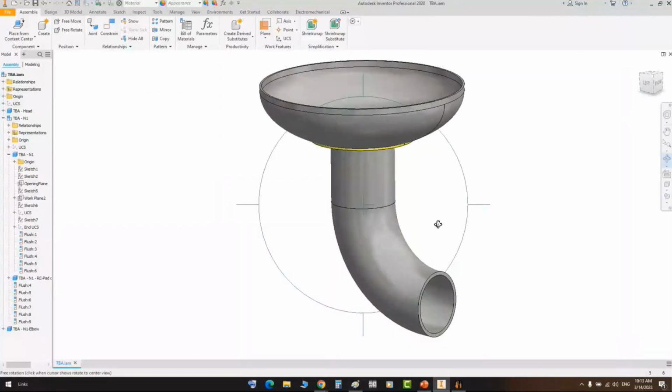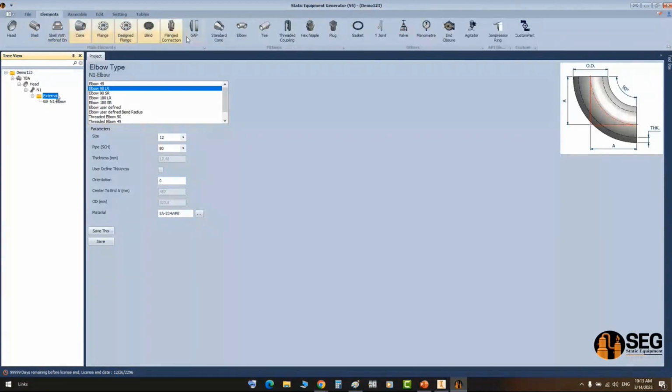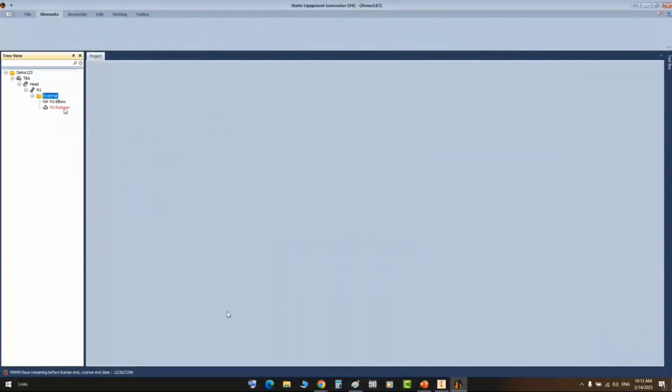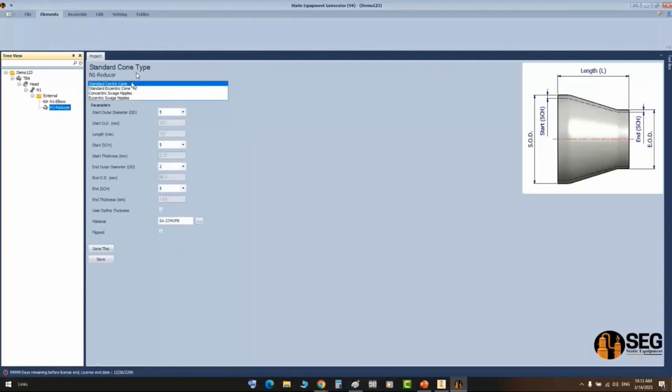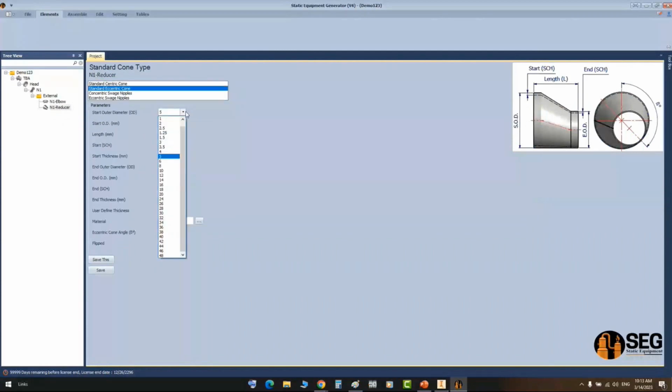Okay. In the same way, you can connect other elements to the end after the elbow by selecting the external connection point, and from here you can add a reducer, for example. So N1 reducer, and from this reducer you can, for example, select eccentric reducer, eccentric cone, and define the start diameter as 12 and schedule 80 and the end radius as 6 and make it 80 and click on save.